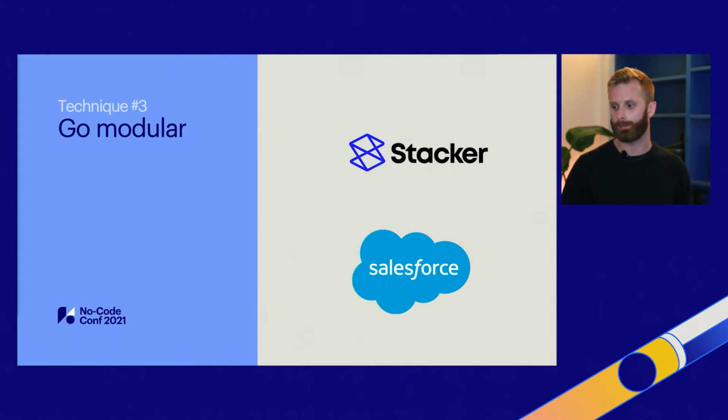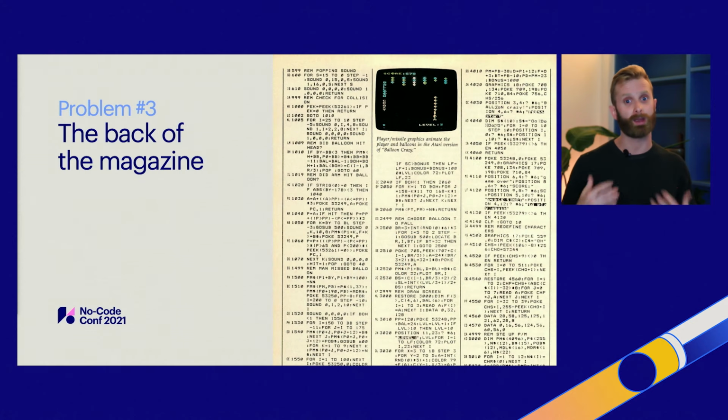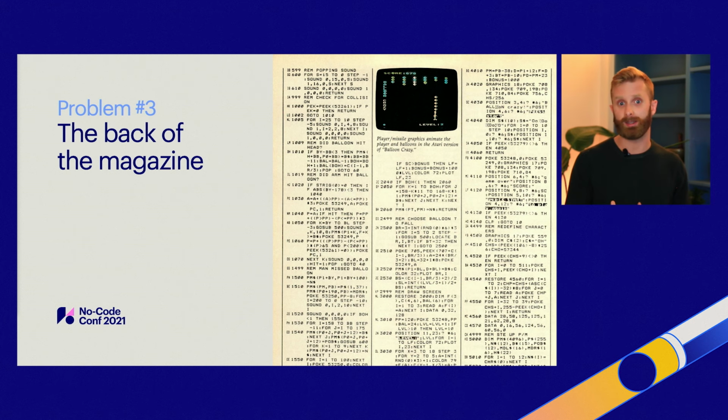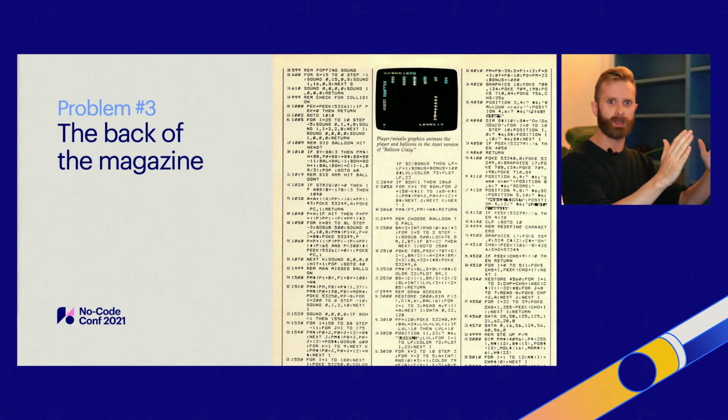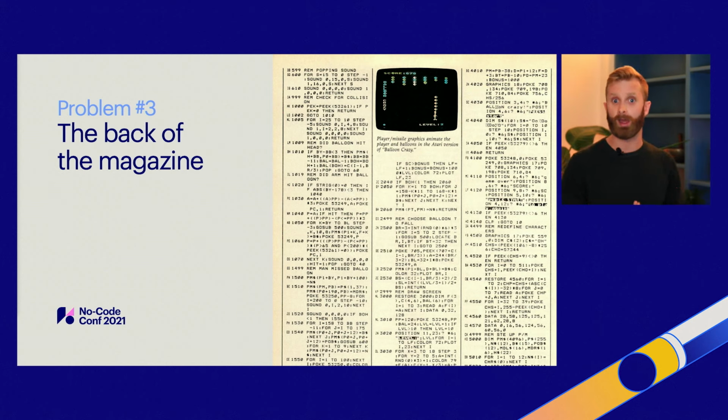We now come to our final problem. I call this the back of the magazine problem. And we're going to go even further back in time for this analogy. Back in the 70s, before the days of app stores or even AOL CDs, the way that you got software that other people had written was through magazines. You'd buy a Commodore 64 Enthusiast magazine, and on the back page was a densely printed page of code that someone else had written. And so you booted up your Commodore 64 with the magazine propped off to one side and carefully typed in the whole program and pressed run, hoping that you'd not made a typo somewhere.